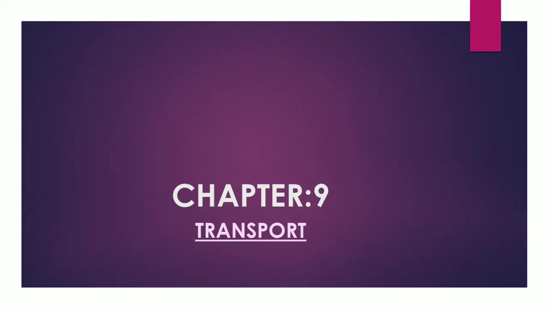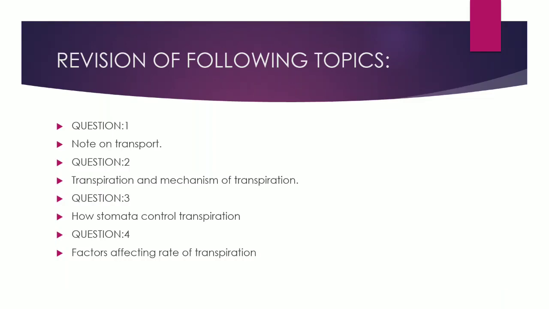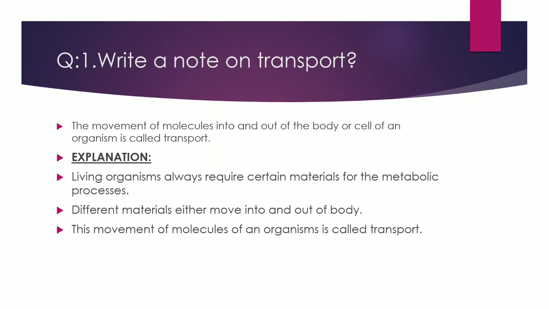As you all know, today we are going to start a new chapter for your revision, that is chapter number 9, which is about transport. So dear, the following topics which we are going to revise today are: question number 1, a note on transport; question number 2, transpiration and mechanism of transpiration; question number 3, how stomata control transpiration; and question number 4, the factors affecting the rate of transpiration.